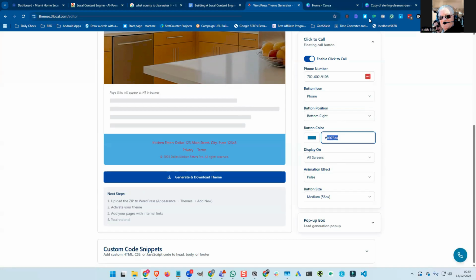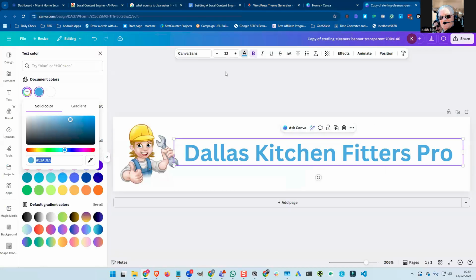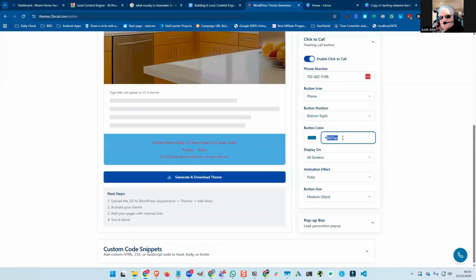So let's go back here. Theme colors. And you can decide where you want the screen on. Would you just want it on mobile or would you like it on desktop as well? Now, some people now have these fancy desktops, which can do calls as well. So that's what it's having on all screens.